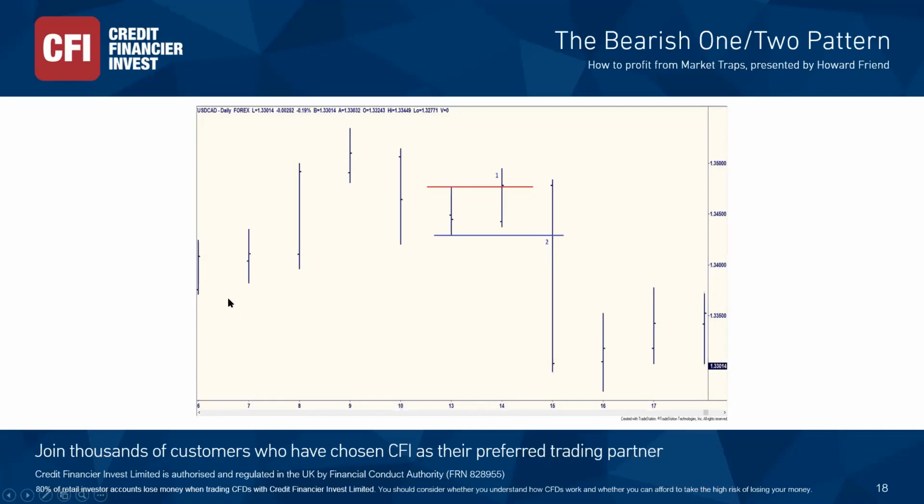So this one started off with dollar Canada trending higher. So we're kind of bullish. We're actually waiting for the market to correct lower, which it did, but we're looking to buy the 2-bar high, but we do not get it. What we get instead is a 1-bar high. We break through this high. This is the highest high for 1 bar.